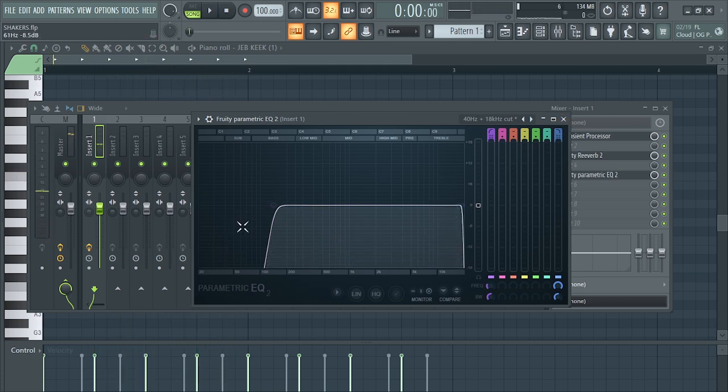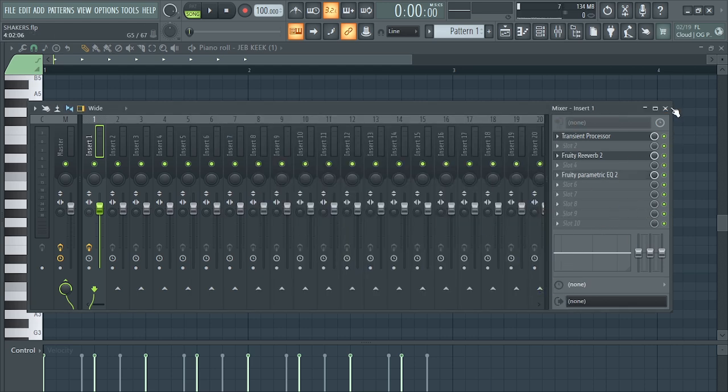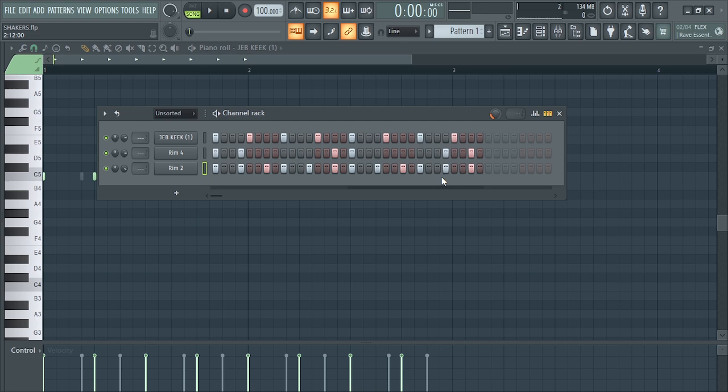Alright, so you can see of course some of the low ends from here. Guys, this is super simple. This is how you can actually use shaker loops perfectly in your beat making.